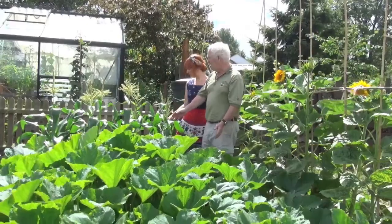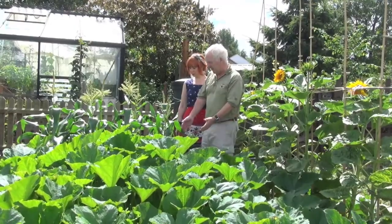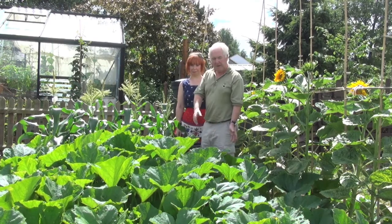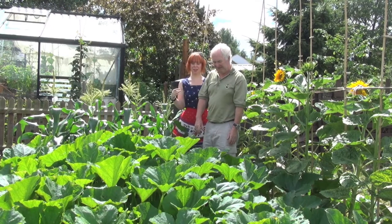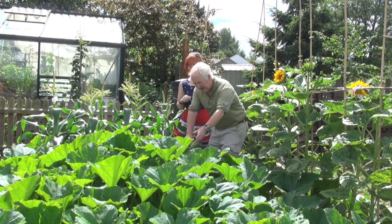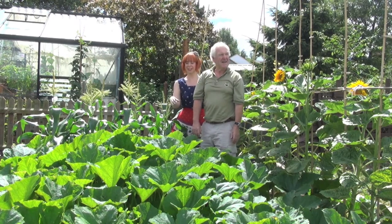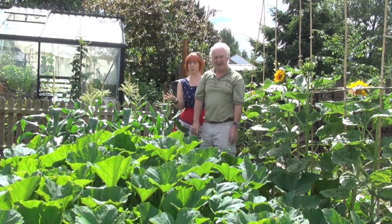Got the sweet corn here, which is growing really well, putting on a lot of height and a lot of depth. It looks very strong. Got the pumpkins in front. We've got 6 plants in here. We've got too many. Laura's going to train them in a circle, as she said last time. Yes, my plan was to trail them in a circle, but I think I may have left that a bit late, so we'll see what we can do. There are plenty of flowers there, so I'll put a close-up of the flowers so you can see how it looks inside the plants, because it is just a bit of a mound at the moment. As Dad says, we just planted too many for the space.